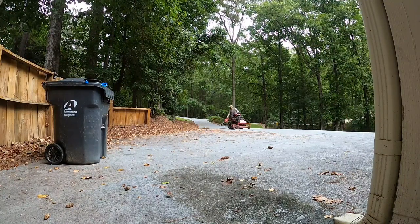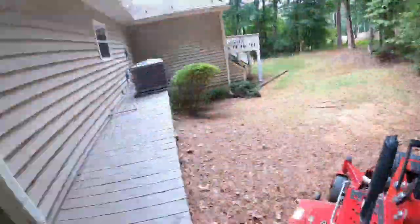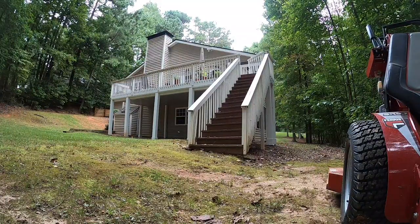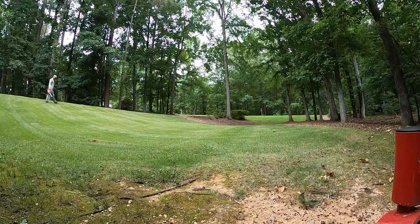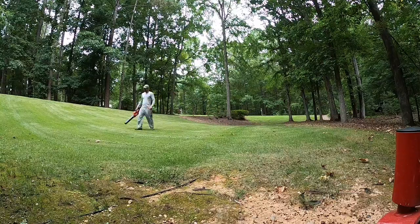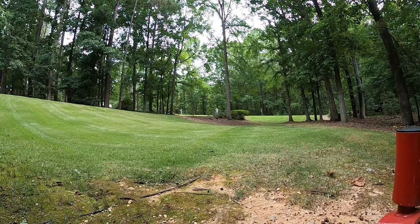Doing the same thing on this driveway. I was trying not to get too close to the edge over there because it's a steep bank yard. Blowing off the side, blowing off this porch — already mowed the back and everything. A few clumps up front with some leaves. Here's that yard — it's hard to tell on video but that bank right there is pretty steep. Great little yard though, I enjoy doing this one.